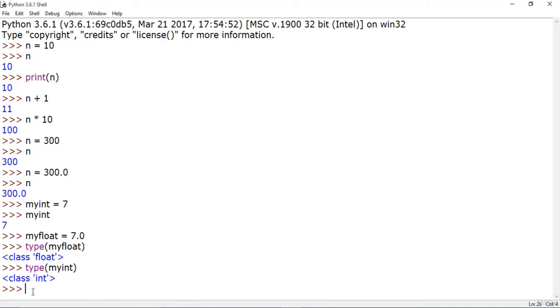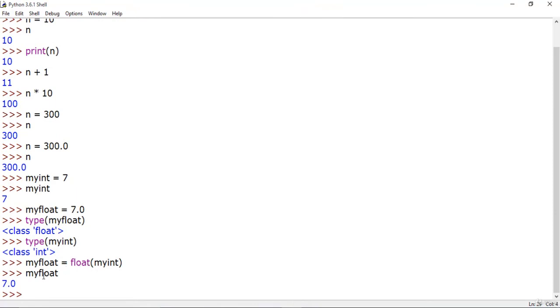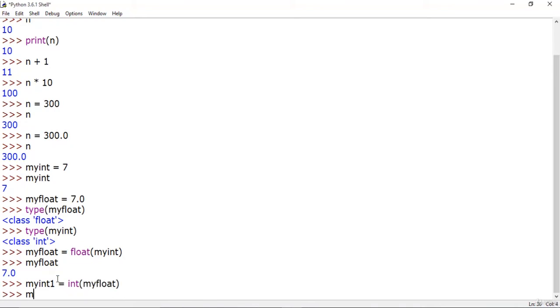To convert, let me make my float, our variable, and use the float method to convert my int into a float. Let me hit enter here, and you can see my float now contains 7.0. Now let me make my int1, which is an integer, and convert my float, our floating value or decimal, into an integer.